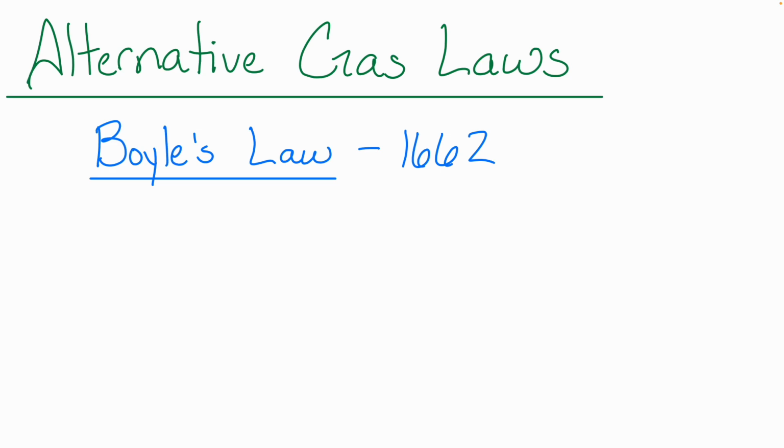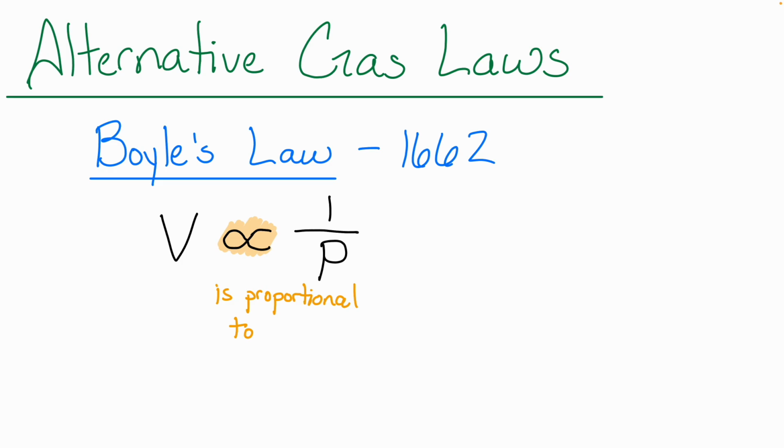So Boyle's law established that the volume of a gas was proportional to the inverse of its pressure. We have this fancy little symbol here. We're going to see this quite a bit today, and I'm terrible at drawing it. It's kind of like a half infinity sign or three-quarters of an infinity sign, and this is just a math symbol that means is proportional to. So volume is proportional to 1 over the pressure. Another way of saying that exact thing is volume equals some number times the inverse of the pressure, and I don't know what this number is.